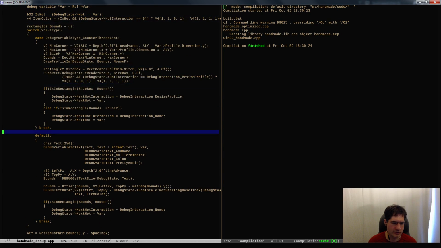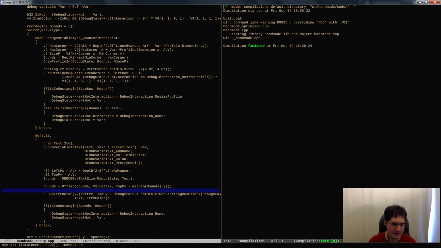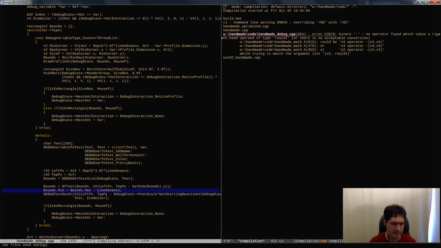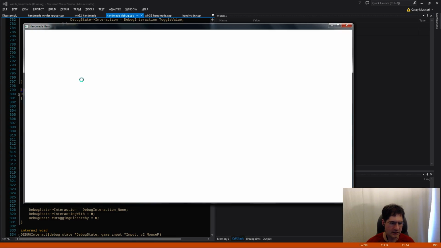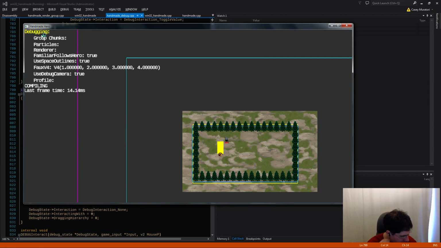So in the case that we're drawing a text element, if you want to make sure they're all spaced evenly, instead of using the actual bounds here, let's just use whatever the line advance is. So the bounds min should equal the bounds max minus the line advance. You know what I'm saying? And I suppose that's the bound min y. That would just be if you wanted to force them all to be always the same size. And now you can kind of see that happening there.